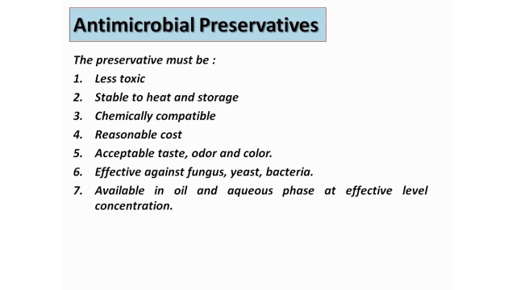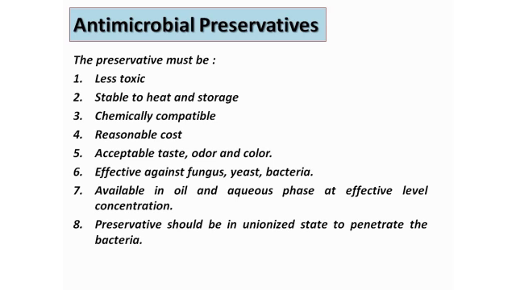It should be available in both oil and aqueous phases at an effective level of concentration. Now what is effective level of concentration? Effective level of concentration means the minimum concentration with which a preservative can inhibit the growth of microbes in the emulsion. Done? So the preservative should be in the unionized state.